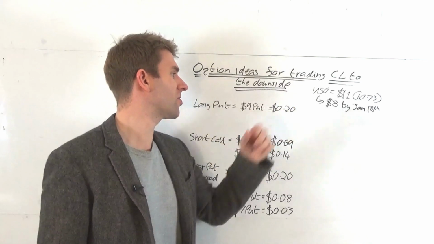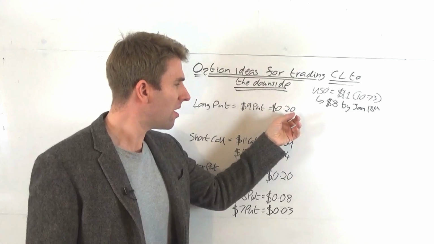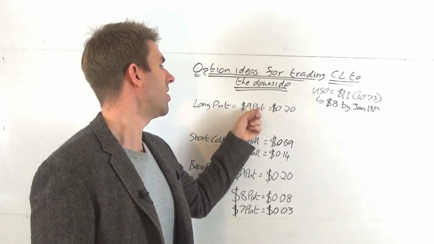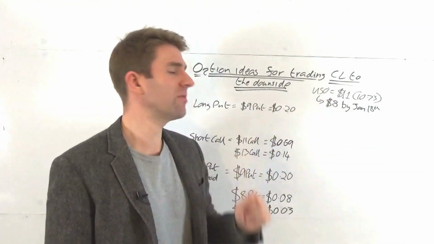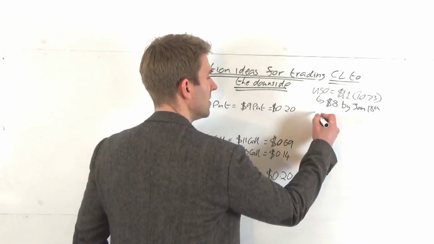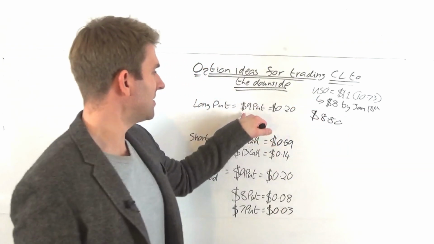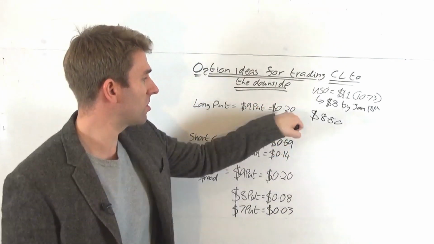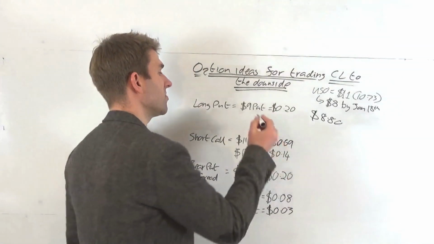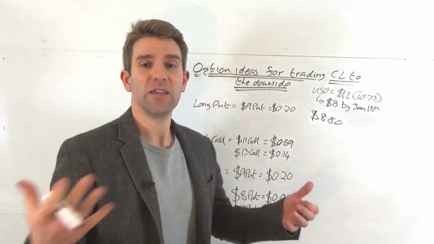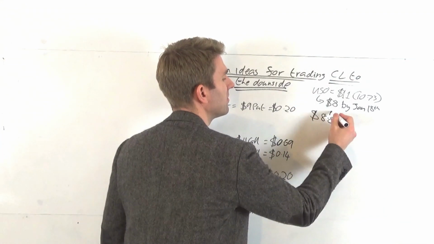So we go long at 20 cents, and how would we make money? To make money on this, the market would have to be below $9. Actually, it would have to be below $8.80 to cover the cost of this by January the 18th. If the market went to $8.80, the put would be worth 20 cents, because you've got the right but not the obligation to sell something at $9 that's currently $8.80. The valuation of that contract is 20 cents, so that's our break-even point on that trade.